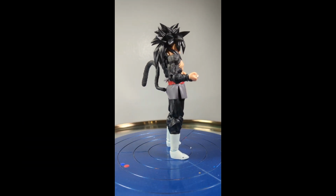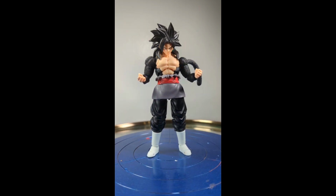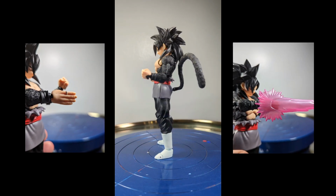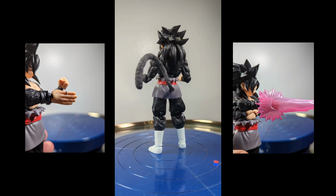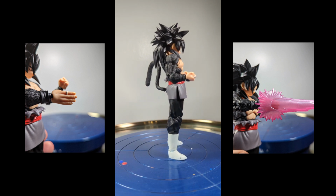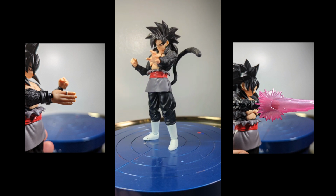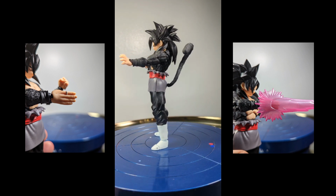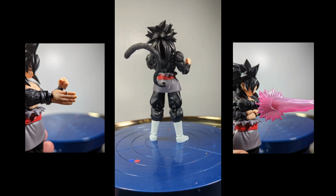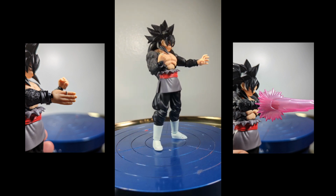Also, I wanted to see, since this Goku Black doesn't come with a Keyblade, could you use the one from the Chosen Ones? And of course, if you're going to use the one from the Chosen Ones, you'll also need the hand. And I'm happy to tell you that it does work, but once again, it doesn't work perfectly. What you get is the peg on the Kong Studios Super Saiyan 4 Goku Black. The wrist peg is a bit big for the hand from the Chosen Ones, but by Demoniacal Fit. So you'll probably want to heat that hand up if you want to fit it on, and even then, it's still not a perfect fit.